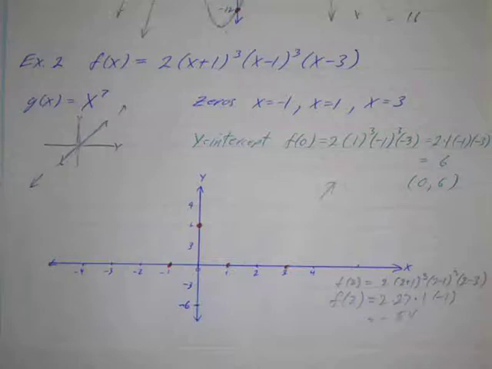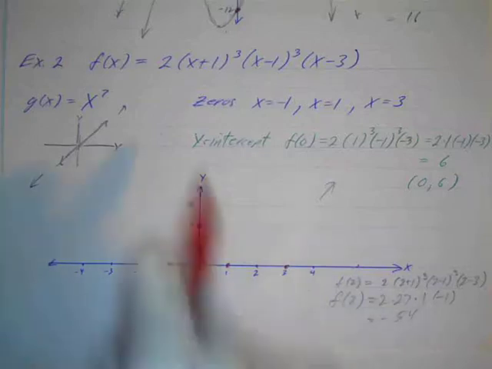Here's another example of graphing polynomials, and let's take a look at this. Now, again, it's in factored form, so we always have some zeros. This is kind of like the last example. Sorry about that. There's some similarities, but I just noticed that. So let's go on with it.